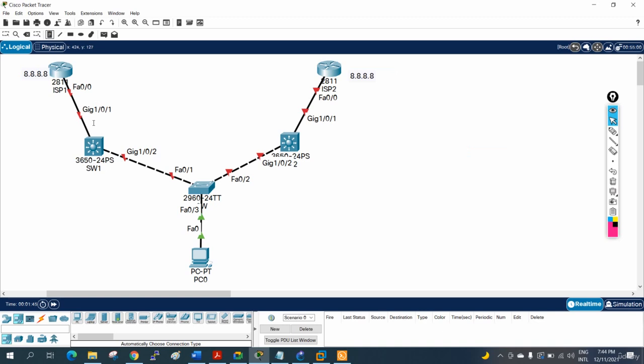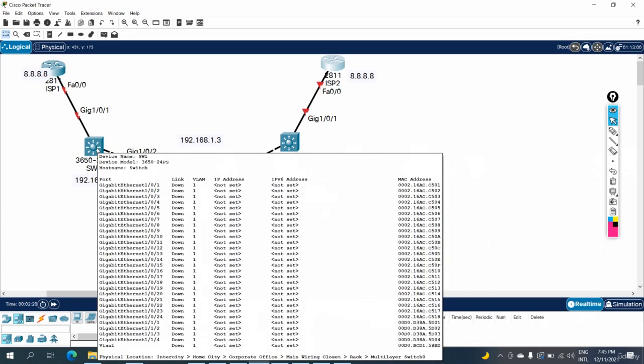And now we will give IPs here. We can give any IP. For example, on the LAN side we can give the same thing as we are doing, 192.168.1.1 here. Okay, and this side I will give 1.2, and here in between we will use 1.3. So this is our virtual IP, this is our IP from this side, and this will be our logical IP. And these two, imagine this is the ISP router and this is our layer 3 switch. Actually we will use a router in the place of this layer 3 switch.